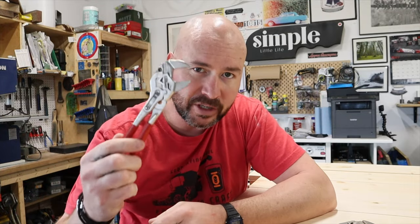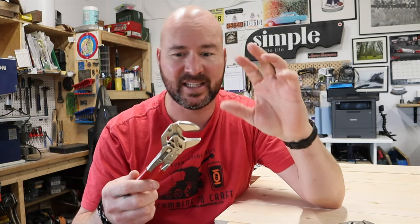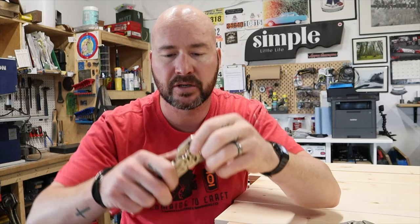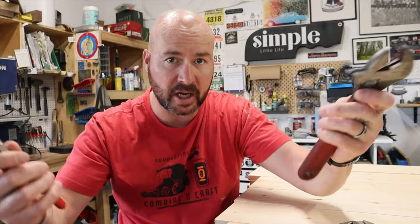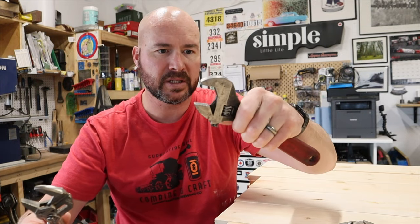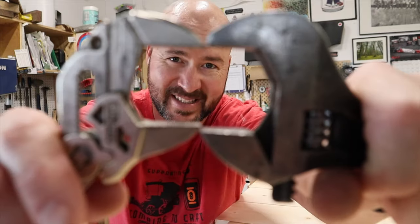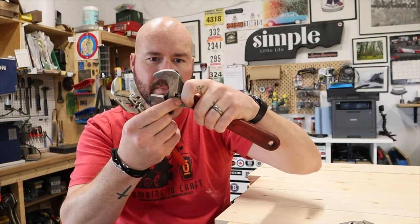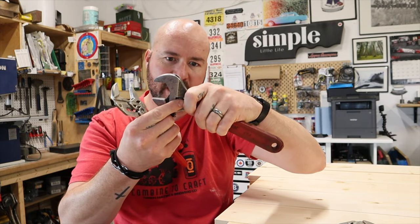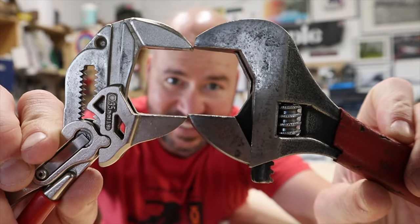First of all, for their size, their adjustability or their jaw opening capacity is much greater than a crescent wrench or an adjustable wrench. If we were to take a 10-inch adjustable wrench, which is significantly bigger and a lot heavier, and we open it up as much as we can. I've also done a modification on this so you can open it up even more. But you can see this thing opens almost as big as this. And again, if I were to go back to where my modification started, this one as a factory wrench would go this big as compared to this big. Pretty much the exact same.